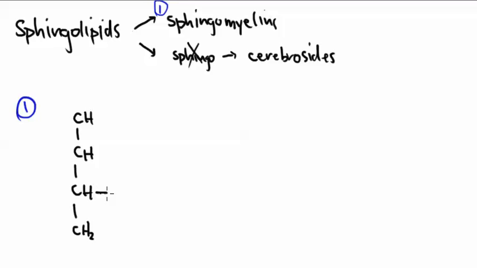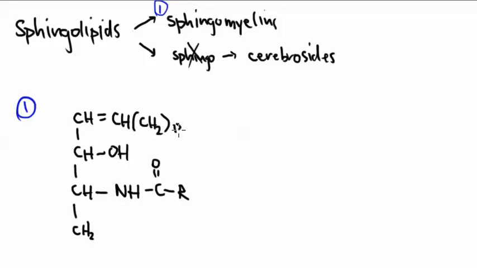On this carbon, we have a nitrogen, and that's attached to a carbonyl, and that's attached to an R group. So this is our amide in a way, C double bond O, N, that is classified as an amide. Hopefully you took that away from last semester. You know what that functional group is. On the second carbon, this is traditionally just an OH group, so that's all that's there. And then on the top carbon, we have a double bond that's starting off with this chain, and this is a CH, parentheses, CH2, and there's typically 12 of these here, and then a CH3 group.